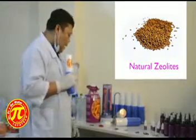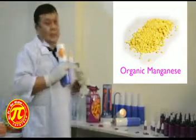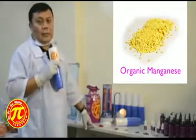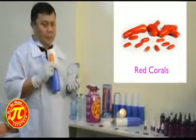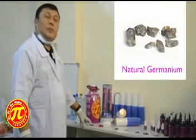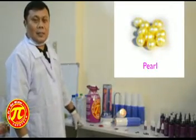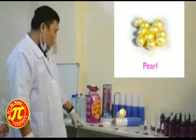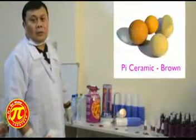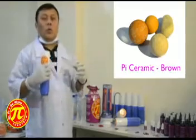Zeolite also has function in our body. And there is manganese — manganese is also important, and that is good for the skin, for our tissue, our muscles. And I added it also with coral, for extra energy. And this is an antioxidant, which is germanium — my vital antioxidant. And this is pearl — pearl is known as anti-aging, so I added it also in the system. And this one is calcium. And this one is five balls. The purpose of adding these balls is to break the molecules of the water.